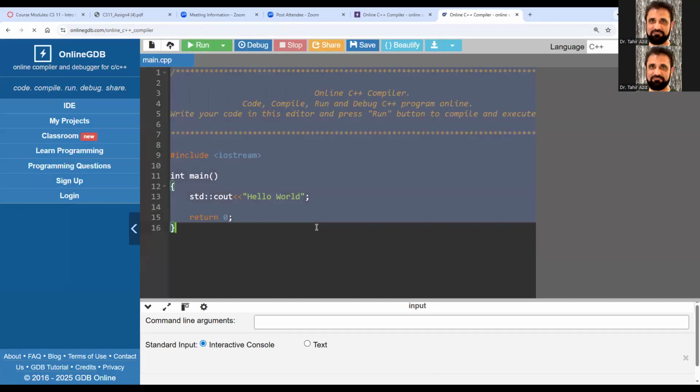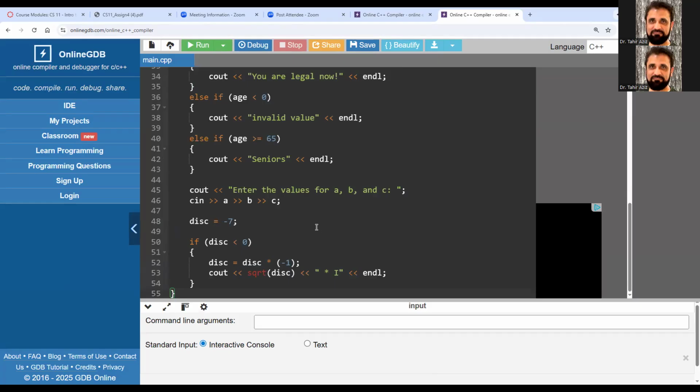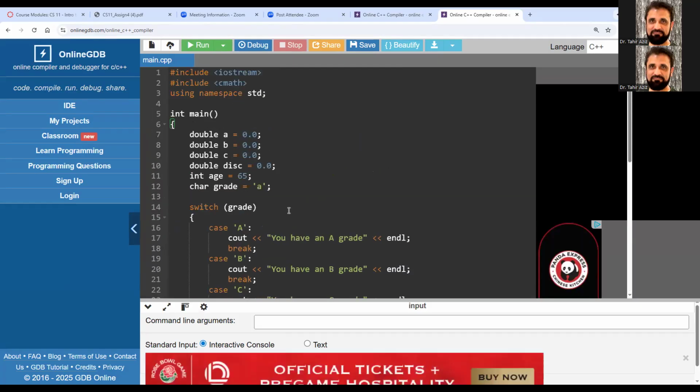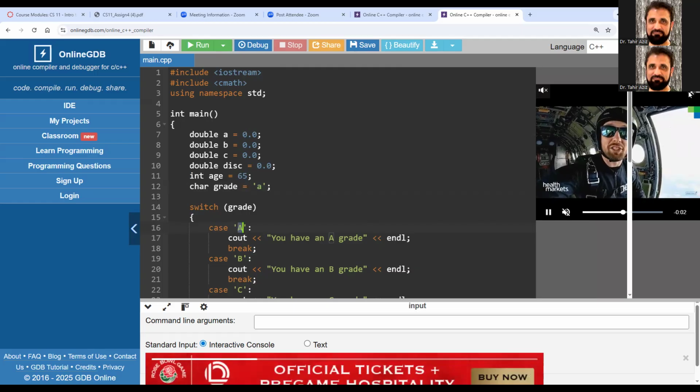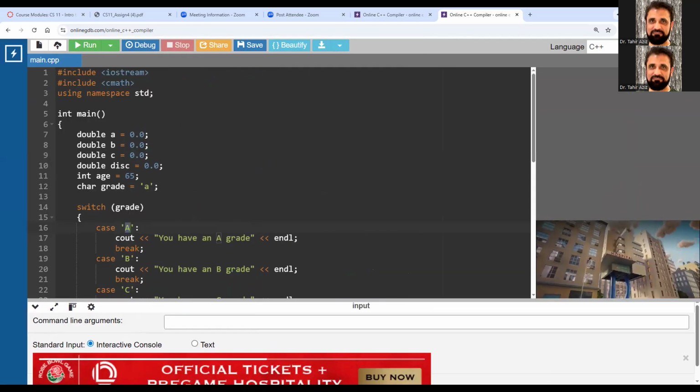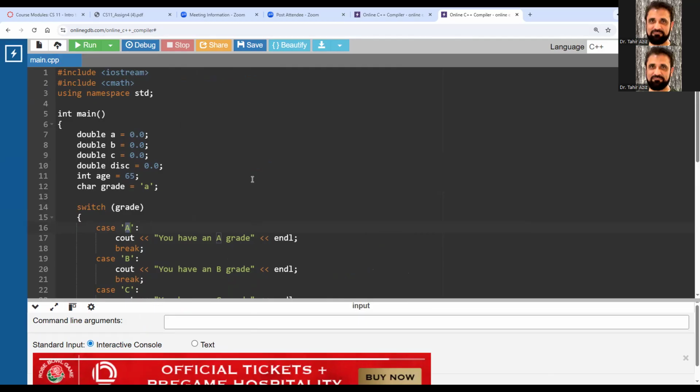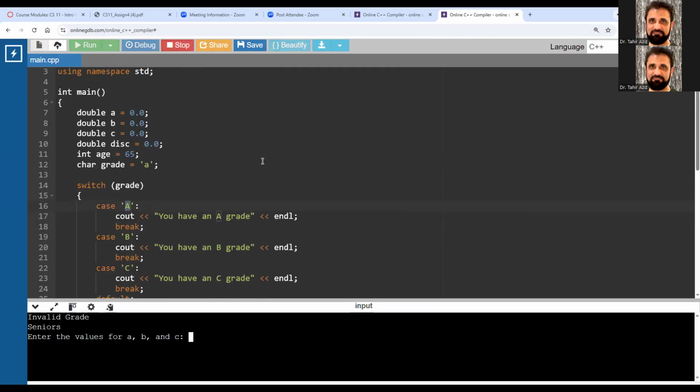And here's my code. I think you can see it. All right. So this time it's lowercase a. It shouldn't match with this one. And close all these advertisements. If I run the code, it says invalid grade.